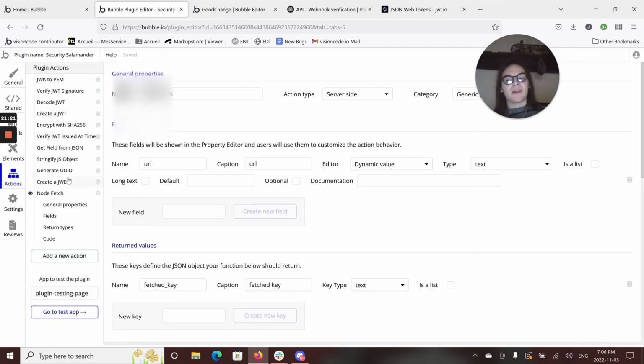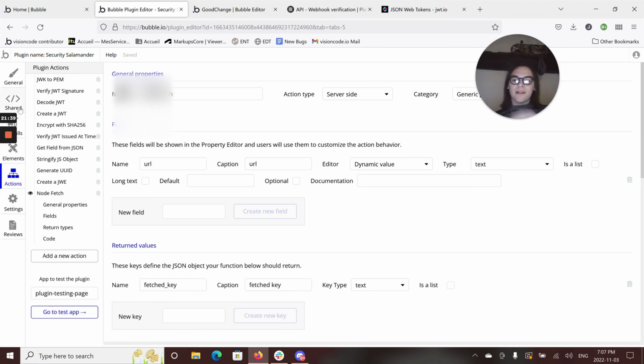I'll put the list of actions, and if you think that these actions won't apply to your specific use case, then this probably won't work for you. And what you can do is you can send me a message, or you can write something on the forum post, and maybe I'll have enough time to implement that for you.